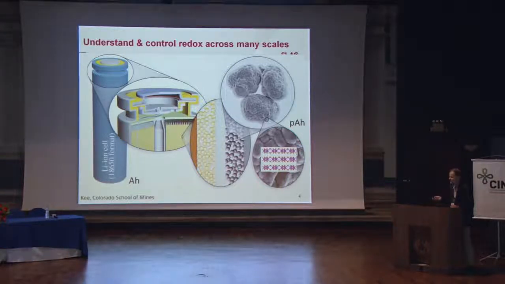Because my talk is limited to 45 minutes, I'm going to focus on two aspects of that. One is what happens to the bonds and the atomic arrangements within the cathodes in these lithium excess materials, and then what happens to the electrolyte when it's in contact with the cathode. What happens right at that interface?